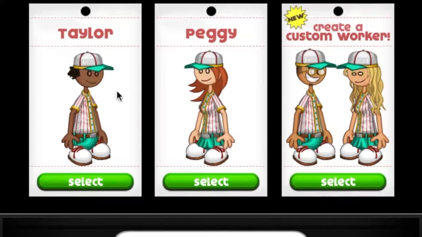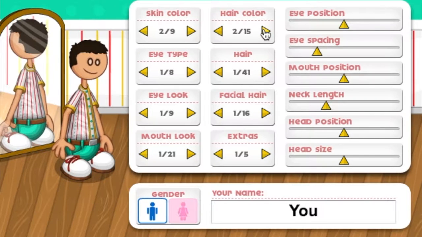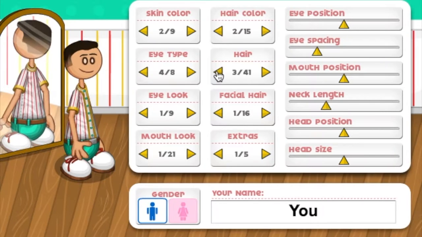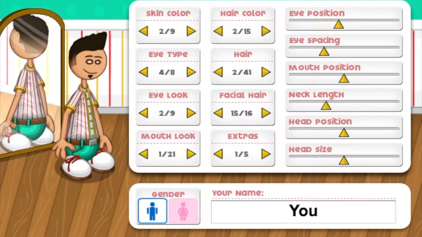So just choose a new game, and you can make your own worker. I'm probably going to create my own. And you can choose your hair, stuff like that. This is a really fun game. I mean, graphics don't mean everything. Like, this isn't the best graphics, but still fun. Oh yeah, that's awesome. I know that seems all fine. Let's just continue.